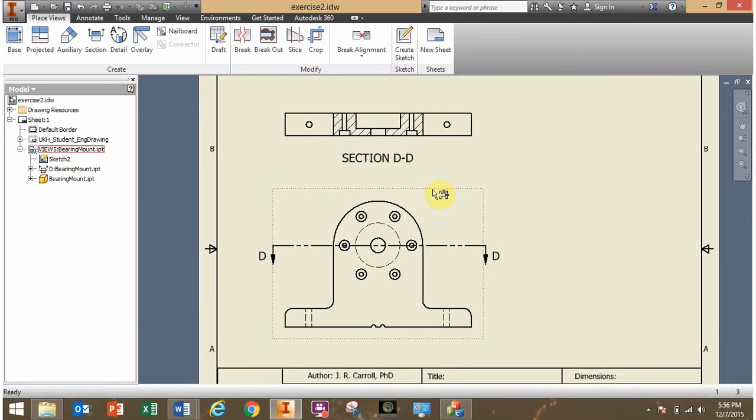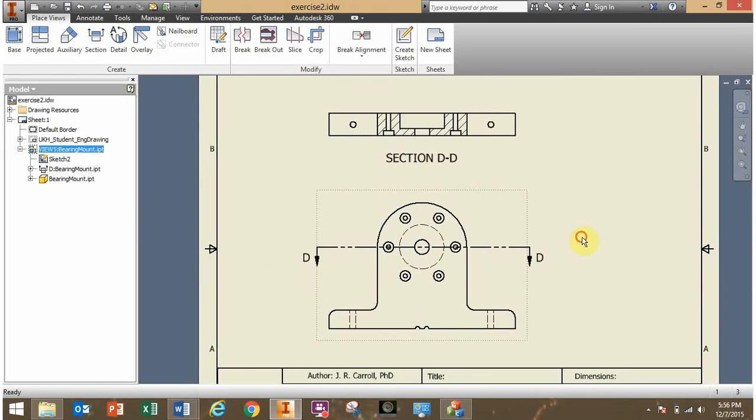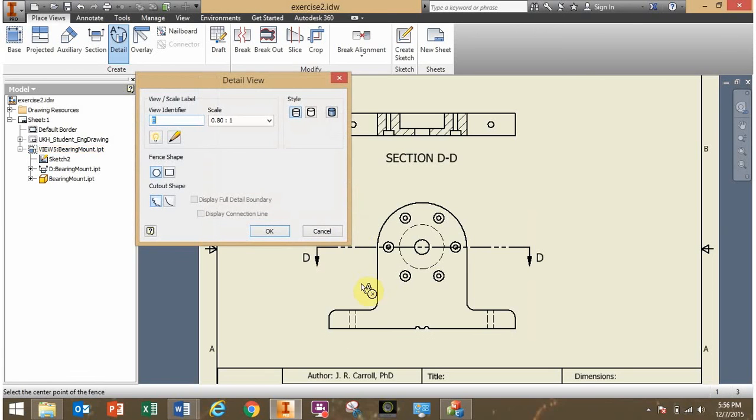The next view that's different is the detailed view. So click on detailed, and again it tells me down here on the bottom left to select a view. I want to make a detailed view from this view, so select here. Now I'm going to select the center point of what I'm going to look at.